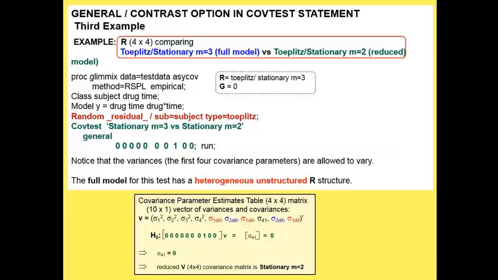So with that, I am going to stop talking about COVTEST, and I want to get to the main topic of today, which is multi-level, which is what we really need to do. So are there any questions? And if you don't have any questions, that doesn't mean you perfectly understand everything you have to do, because the only way you're going to get good at this is to do it with some data. And a good way to do it is to try the FEV data set.